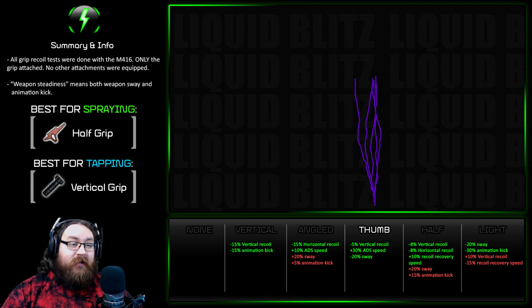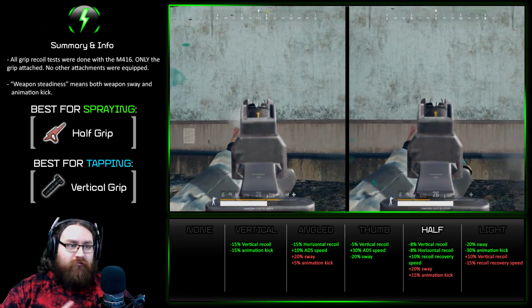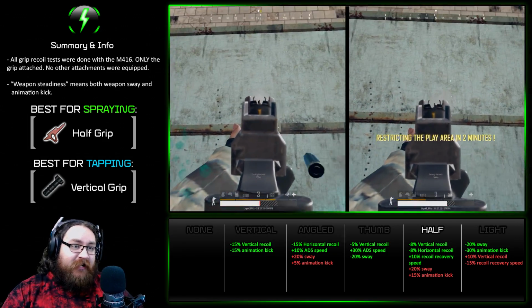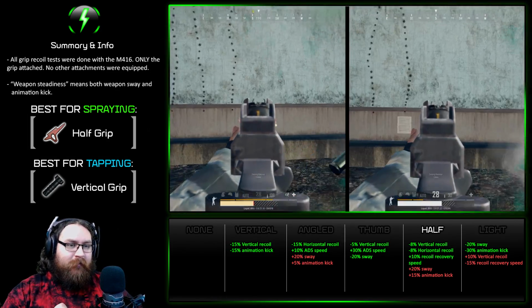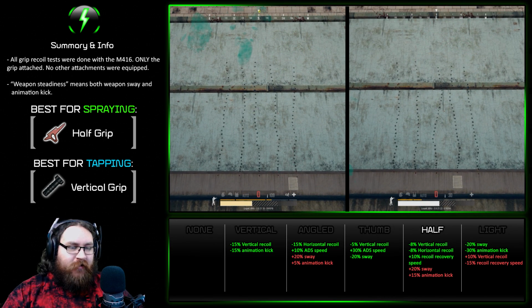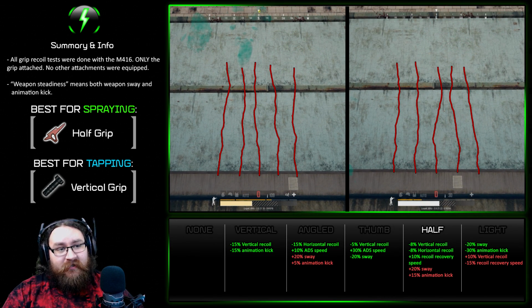Right, moving on once again, now we have the half grip. Now, right off the bat, everyone was telling me that this is the best grip, so I decided to double the testing just for this grip, so we actually have 10 lines of recoil instead of just 5. Now the half grip actually gives you 8% less vertical and horizontal recoil, a bit of an all-rounder, and it also speeds up your recoil recovery by 10%.